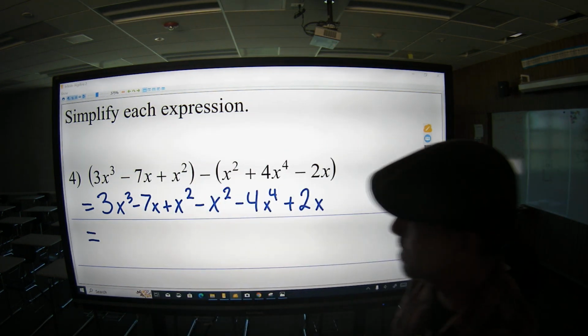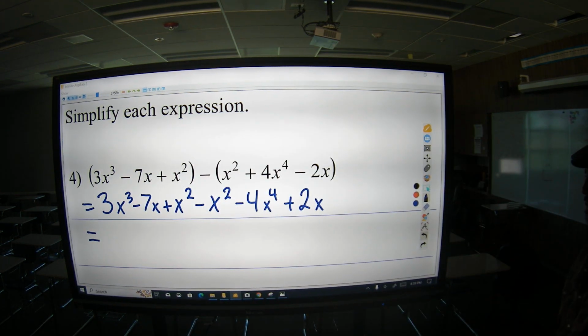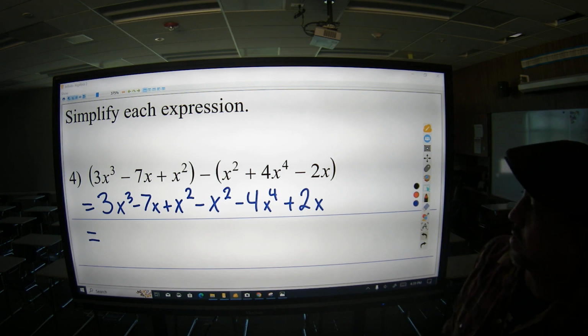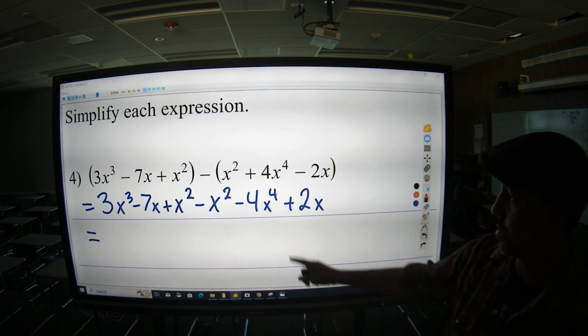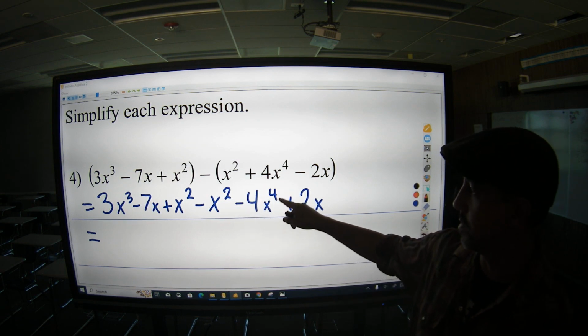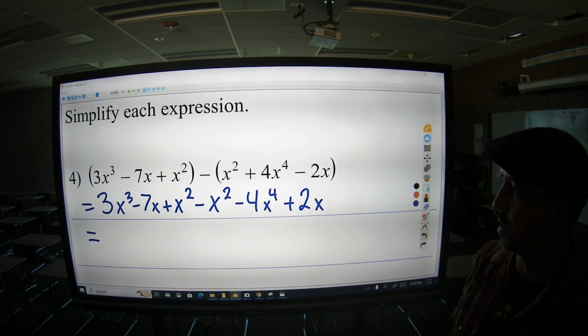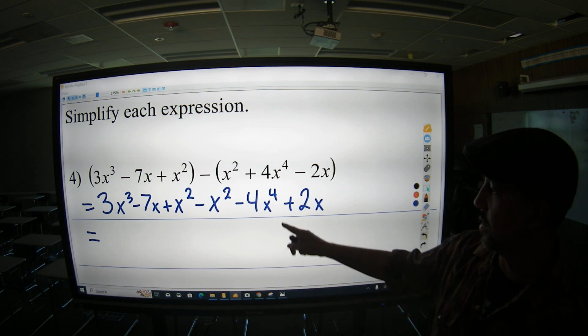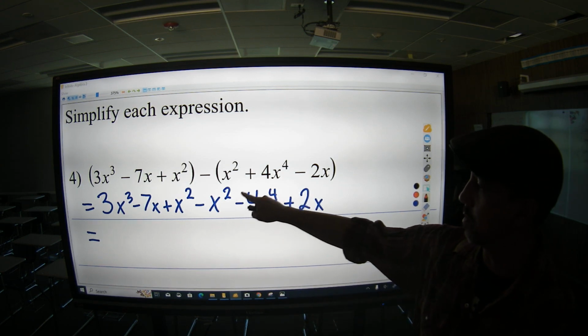So if we take a look here, we have no other cubic terms in this expression, right? We have 6 terms up here that we have to combine, and there's only 1 cubic term, okay? So that's one thing I identified. There's also no other quartic terms. If you look a little farther, you see the biggest exponent is really 4 and not 3. So I should start my polynomial with this one. I'm going to start with the biggest one.